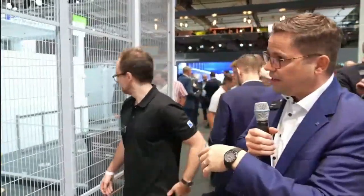So I think this is very exciting. We have never seen something like that on a show in the sheet metal industry. This is a robot that can sort out the parts without programming, because we have those cameras on top of the cell and they see all the pallets. They can see everything. And if Jörg now goes in and just changes a couple of parts, then the robot will see it. So basically, a robot itself is nothing new in the industry. So we have multiple robots in the industry, but the thing is, this robot is not taught and it's not working in the dark. It's really seeing everything and then deciding what to do.